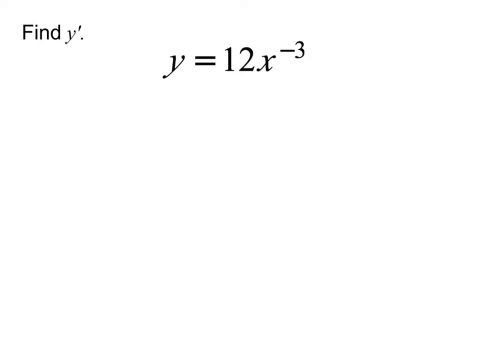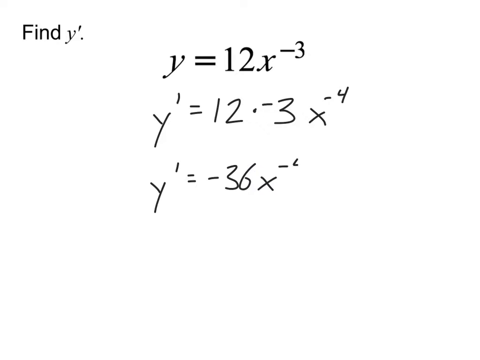All right, so for this one, we're asked to find y prime. So again, that's just another way of saying the derivative of the function. So we know that this one's going to be able to use power rule because I see x to the negative 3. So really what we do, remember, is I do the 12 times the original exponent. So I do 12 times negative 3. And then the exponent on the x there, we subtract 1 from it. So negative 3 minus 1 is negative 4. And then we clean it up from there. So y prime would then equal negative 36 x to the negative 4th.